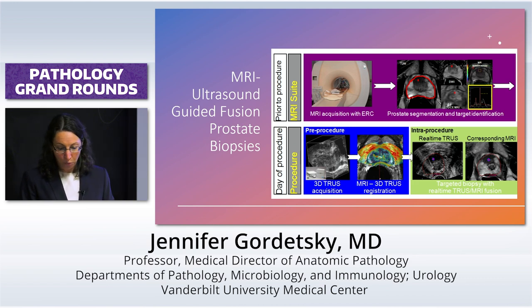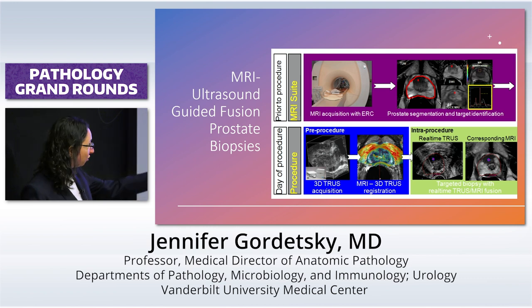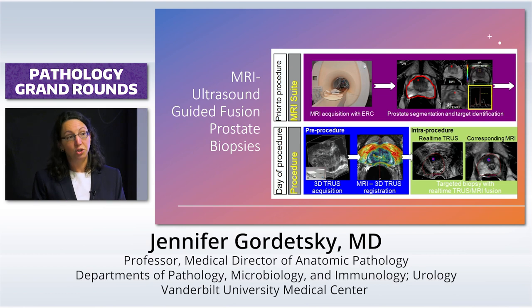So this is how this works. What we do at Vanderbilt — there's a machine called the Artemis. It's basically a combination of the MRI image with real-time ultrasound when you do your transrectal-guided ultrasound. The patient goes to the machine, they get their scan, you circle the prostate, you highlight the region of interest — and that's all done before the patient ever shows up to clinic. Then in clinic, when you're doing your transrectal-guided biopsy, the Artemis software lines up the ultrasound image with the MRI image, and a little dot pops up where you are supposed to hit with your needle. And you do. It's actually pretty straightforward.